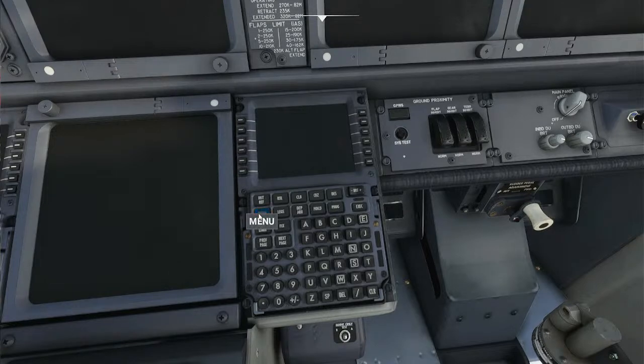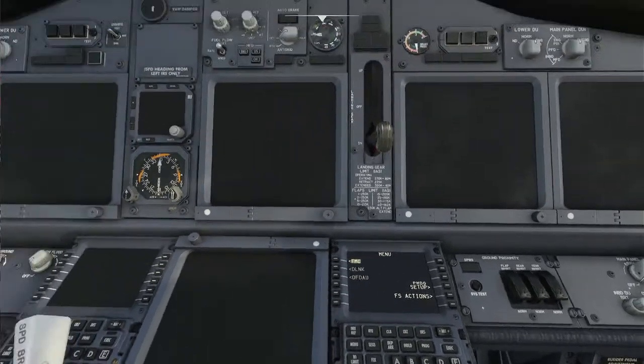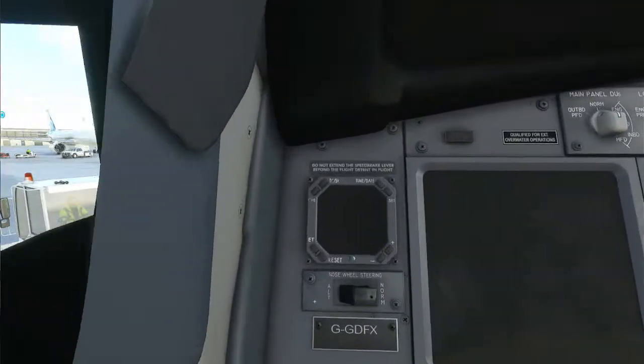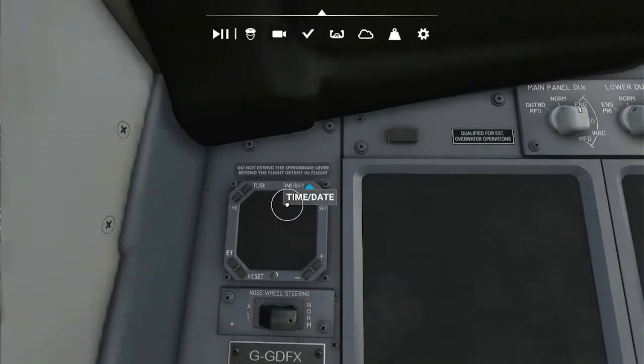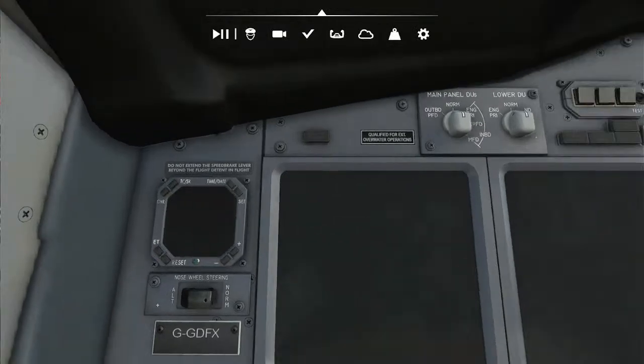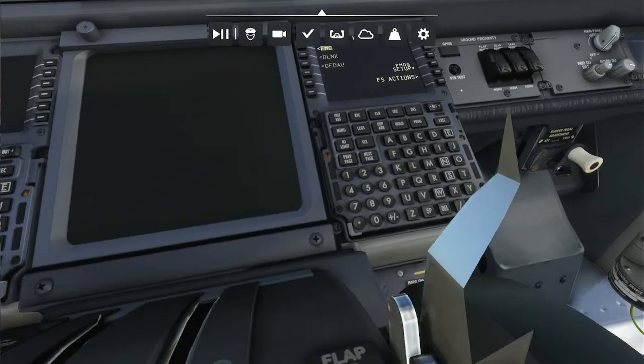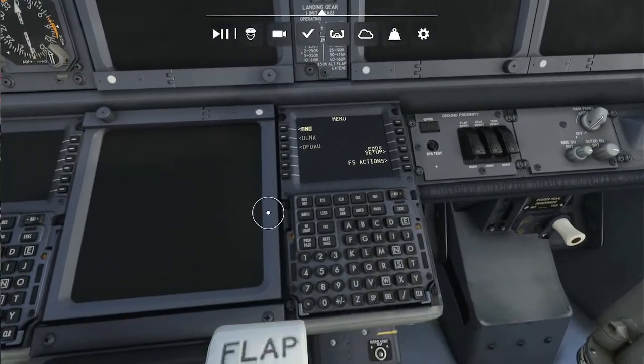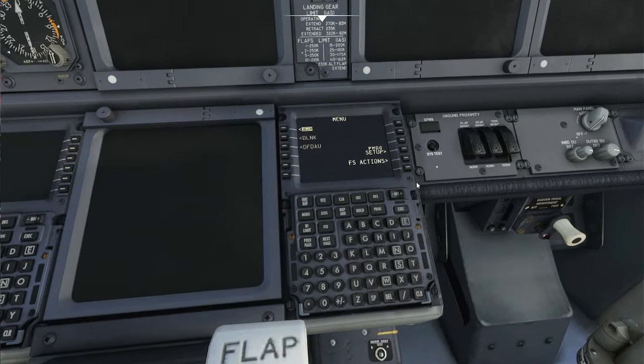Alright, so click this and hold it, and that'll bring this up. Let's get the time skip set up first, because I want to see if the clock changes. Let me see this here. So supposedly with this time skip, when you activate it, there's supposed to be additional buttons or different buttons over here, and that will allow you to do the time skip. So let's get that set up first. Nope, wrong thing.